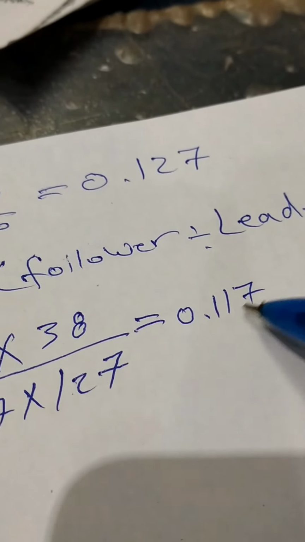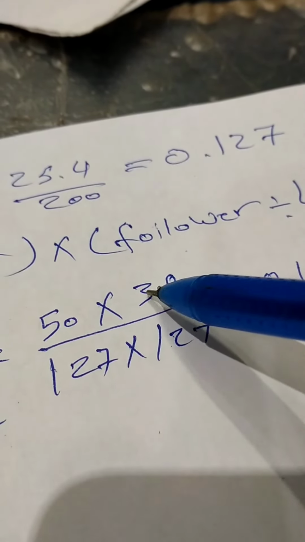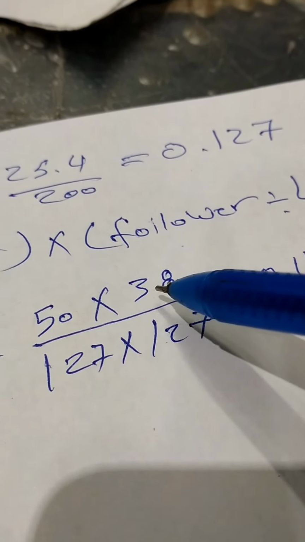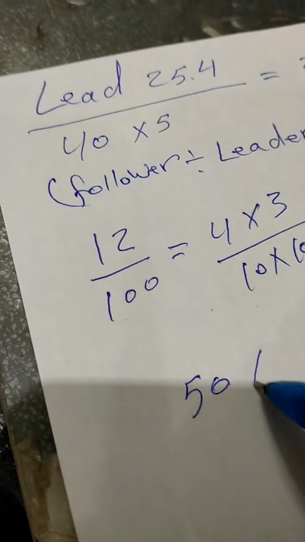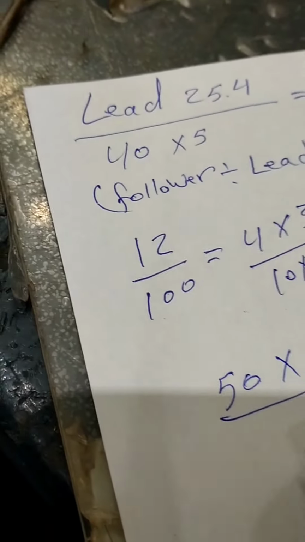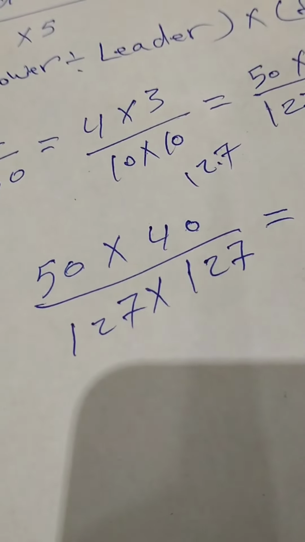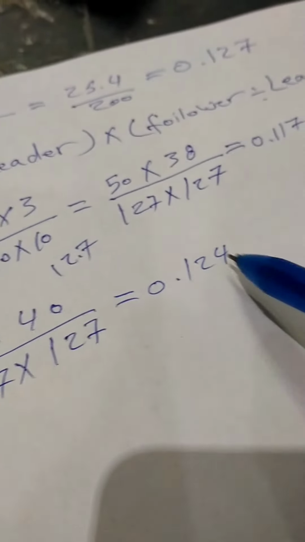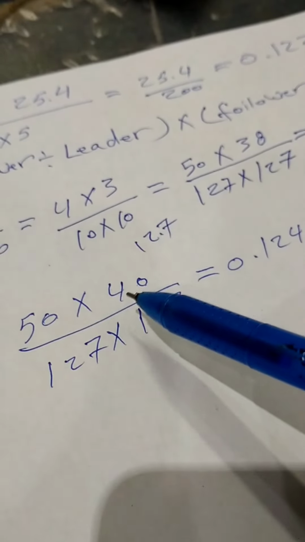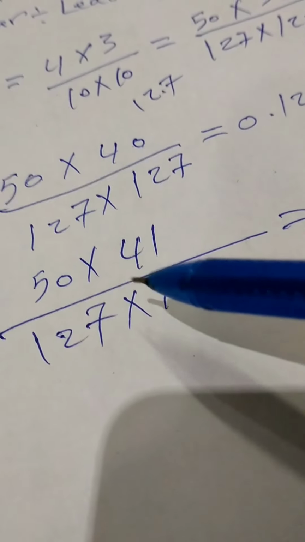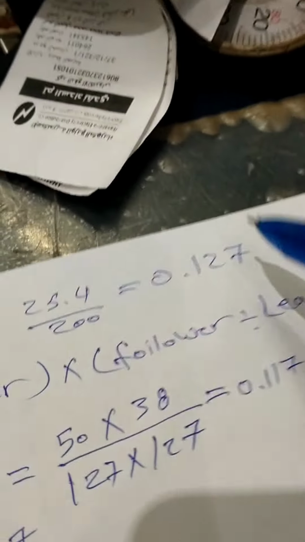These gears give me a ratio which is near, so I will make a small change with gears. Here, maybe 40 teeth will be good. We will see. Here is the ratio. We are very near. We can move this 40 to 41. So this gear gives us that ratio, which is the same ratio that we need.